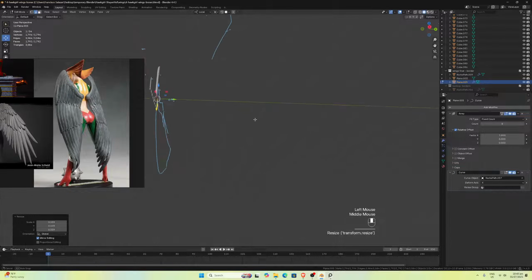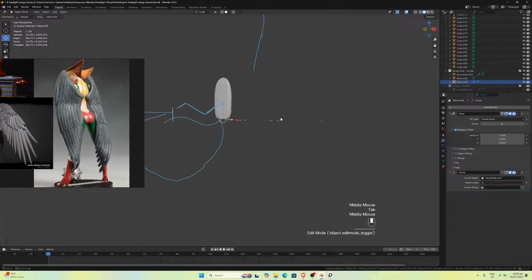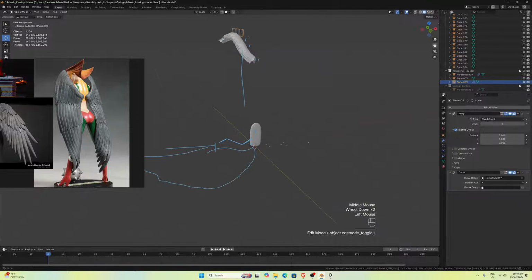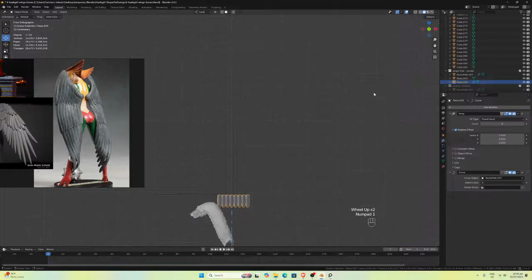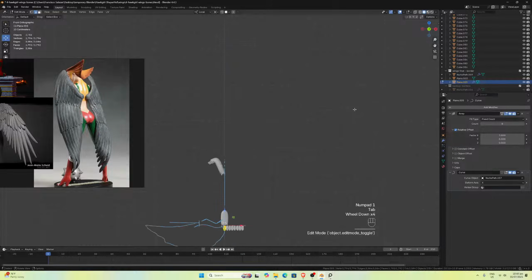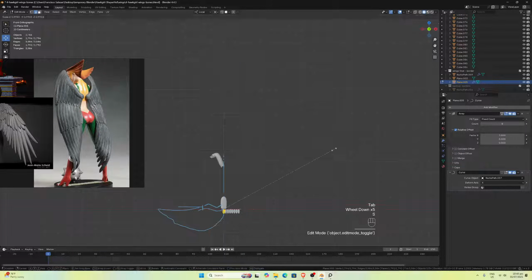Let me reduce the scale here. Smaller, I need to make it smaller. Like that.